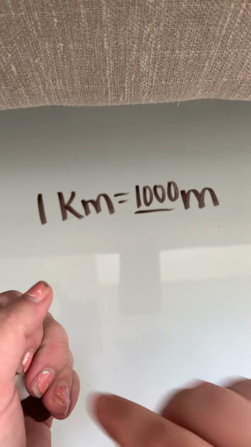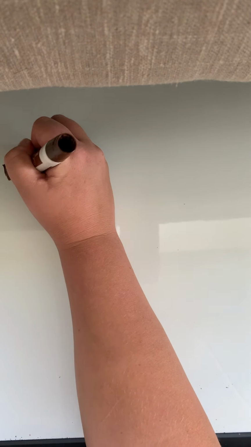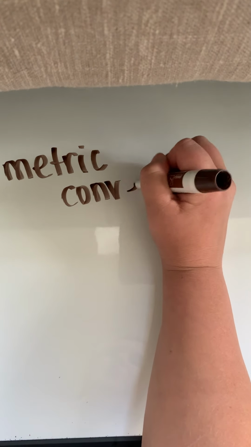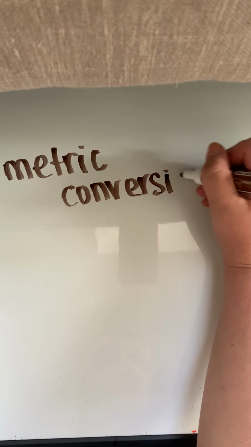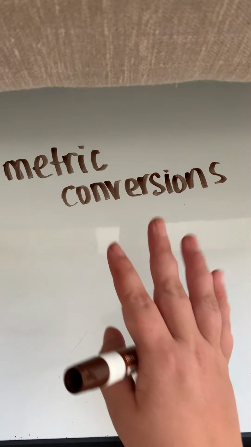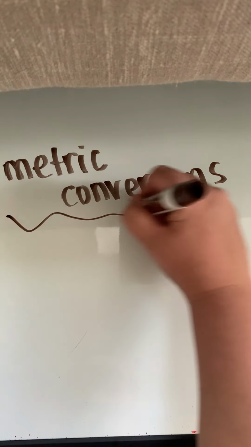I am okay if you use the piece of paper that we are about to make on a quiz, on a test. It doesn't matter to me because I am giving you permission to do this. Does everybody hear that? All right, at the top of your paper, I want you to write metric conversions, which basically just means that your metric units, meters, kilometers, centimeters, you're converting or changing those different units of measurement. So put that at the top of your paper.